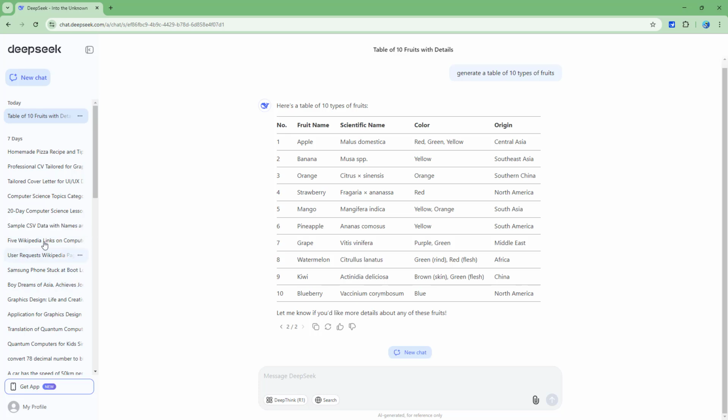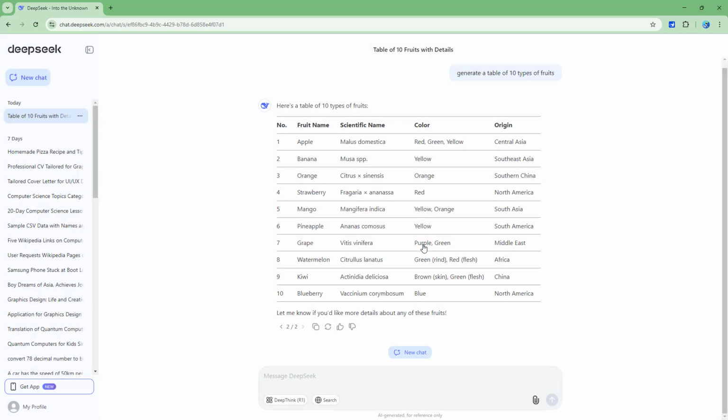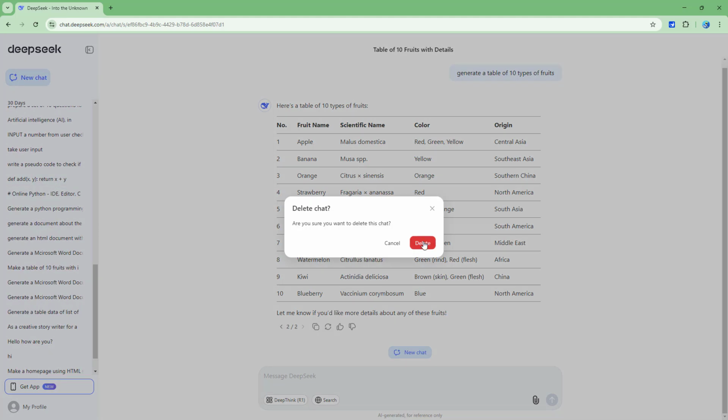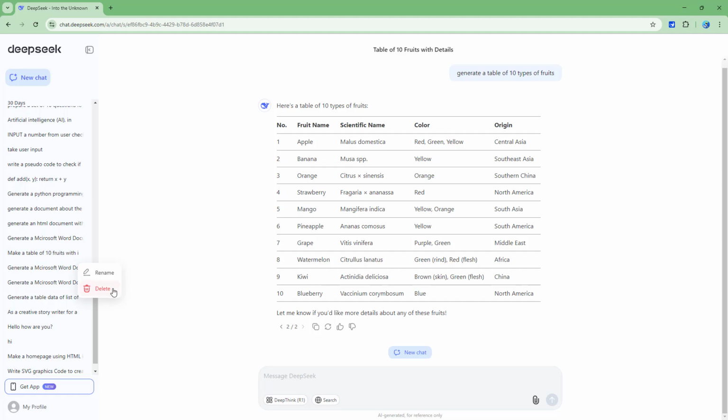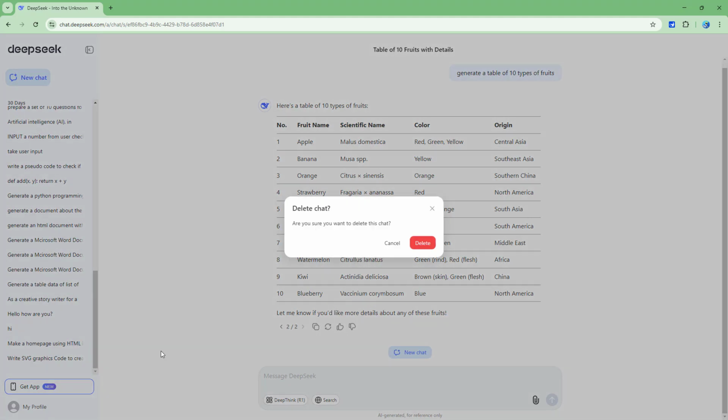In that case, you can go around. Let's say, for example, I got this sample CSV data. Then I can click on the three dot button and simply click delete right here and press delete to confirm, and that particular history is no longer there. So for privacy reasons, you can go ahead and, let's say, for example, delete out these contents right here as you like. But there are no way to recover them once you actually go ahead and delete them out.